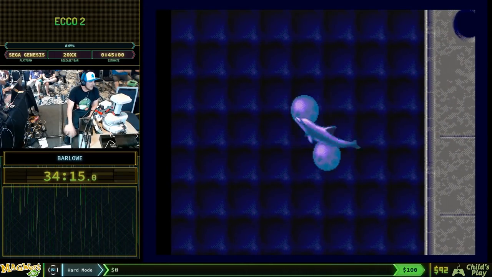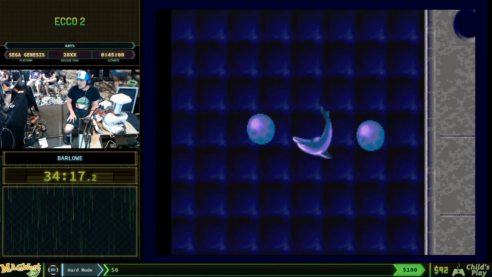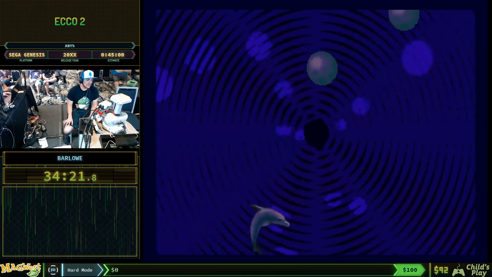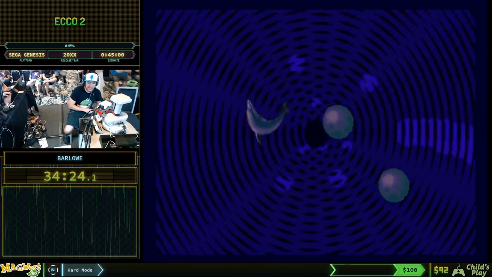All right, so we're gonna be traveling back to the present. I've got these last two orbs. Now I'm gonna get the ability to breathe underwater, which makes absolutely zero difference in the speedrun because you move so fast that you don't really need a surface for air anyway.